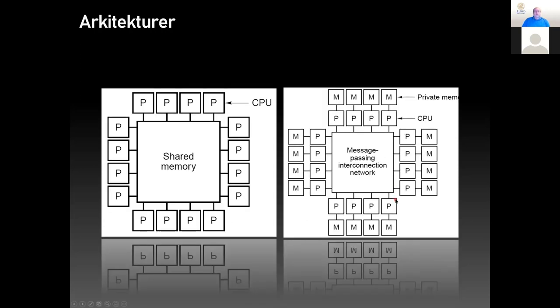If you compare those, in a shared memory machine you have processors that are connected to a single shared memory. That is usually one operating system sharing a memory, and you can run one single program, and you have to divide it up over the processors. The other option is using message passing, where you have a processor with its own memory, and it's connected to a network. So if I want to do parallel computing and share my task, this processor has to send messages to other processors to communicate data.